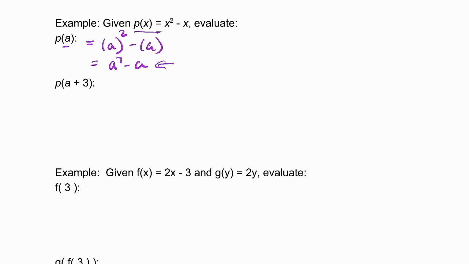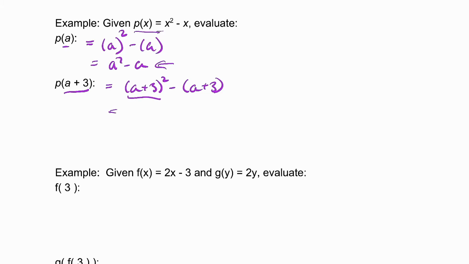And this is really important in the second example because here we want to figure out what p of a plus 3 is. So we need to replace x with a plus 3, and this is where brackets are really important because now we have (a plus 3) squared minus, all in brackets, (a plus 3). So notice that if we don't have the brackets here, we're really going to mess up, and eventually I think you can get 0, but that's not what will be the case. Actually, not 0. It would be something like a minus a would be 0, and then 9 minus 3 is 6. So you might mistakenly think that p of a plus 3 is 6, when in reality it's not.